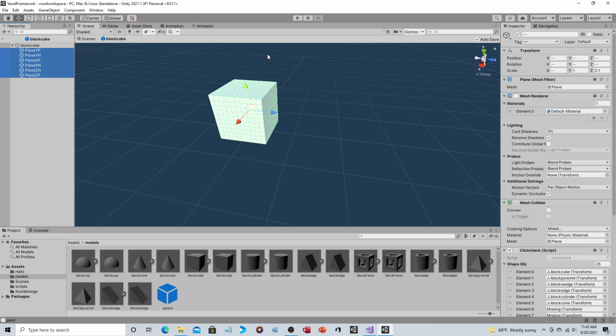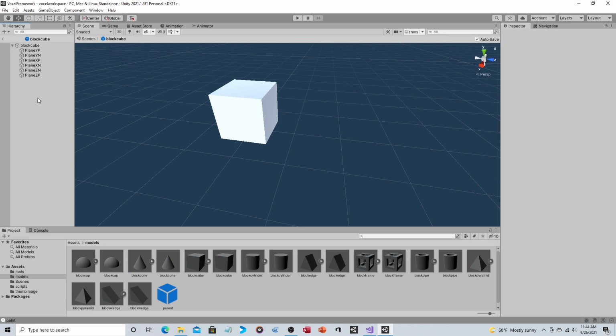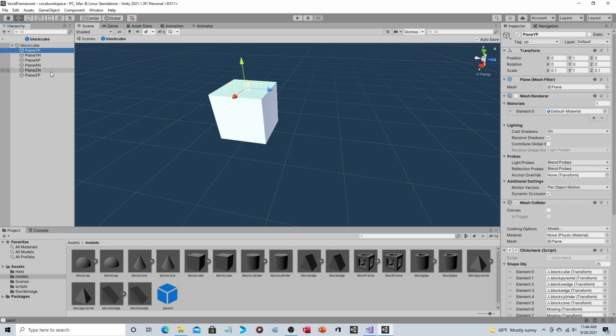So again, the big takeaway: you're not really clicking on the block when it comes to placement. You're really clicking on one of the 6 tiles, and they contain the direction that they're facing. So that's y positive, y negative, x positive, x negative, z negative, z positive. You're going to see that in the coding. The coding is going to say, what is the name of the object you're clicking on? Does it contain y positive? Okay, use a certain rotation. Does it contain y negative? Okay, use a different rotation. So on and so forth.